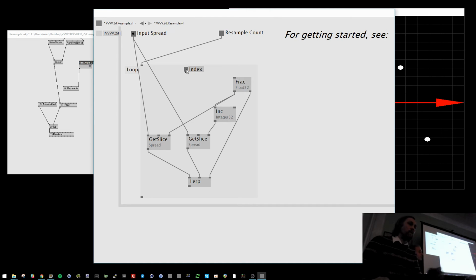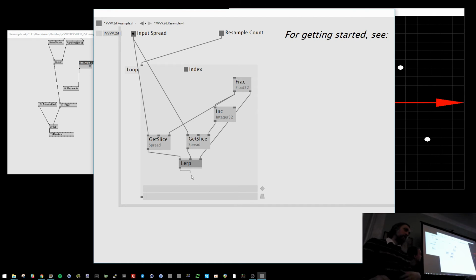And for every iteration of this loop, I want to output one value. In order to do that, I'll start a connection on the lerp output. Then the loop will present you two options to click on the output border. The first one, this little diamond here, is an accumulator.